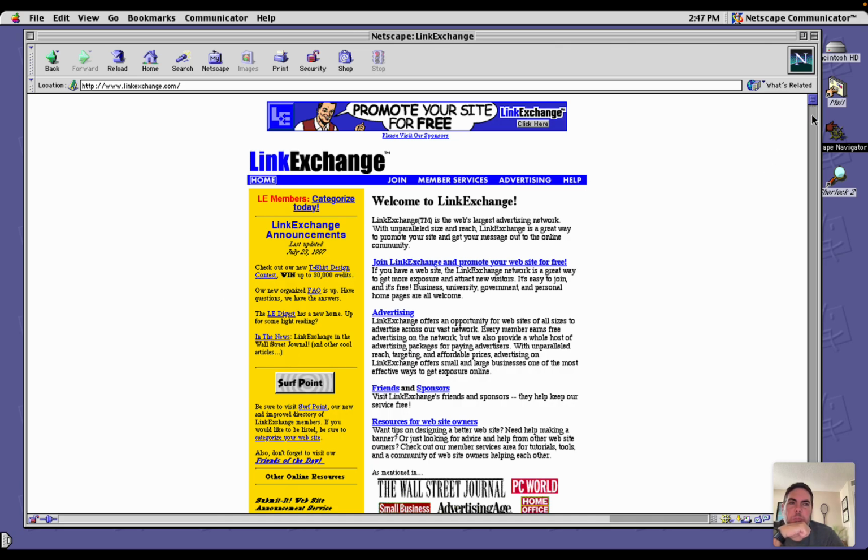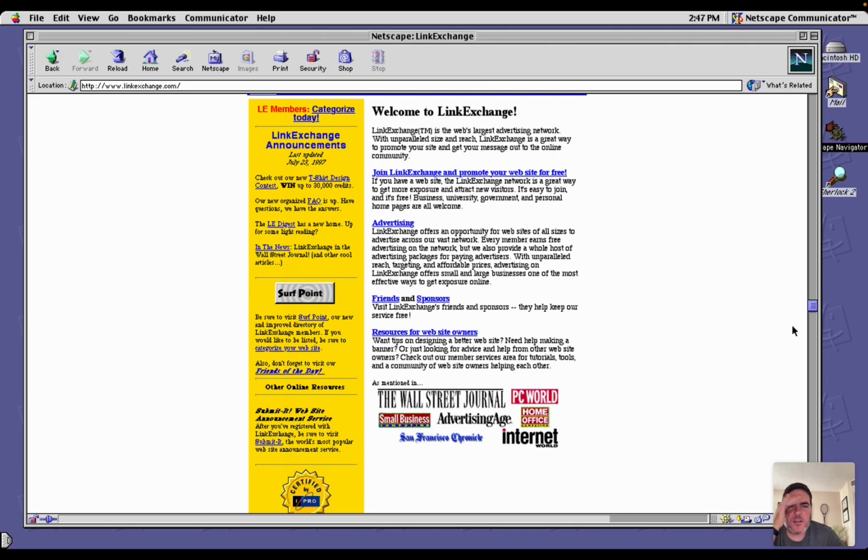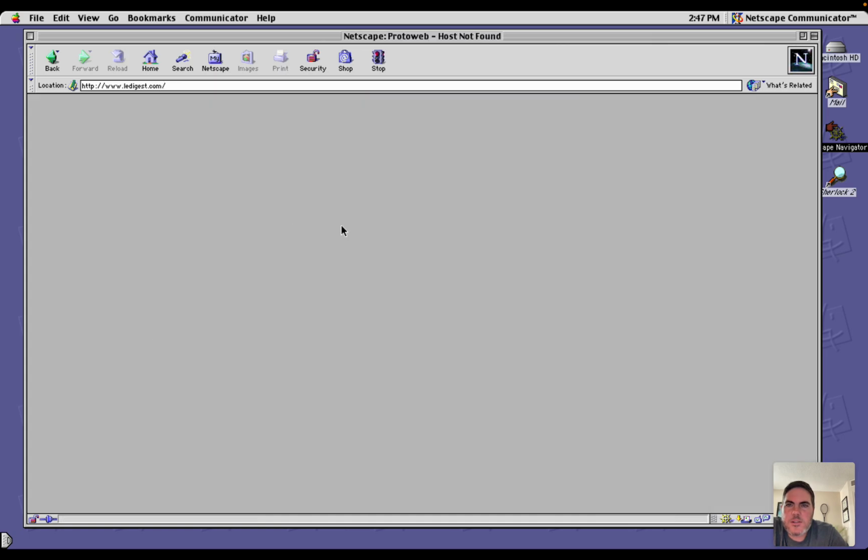Yeah, this is a much better experience as far as using the old net. You would go to a site like this and a lot of these images wouldn't load. A lot of the pages wouldn't work. And you'd have to find the year that was the most accurate snapshot of websites. This sort of just works. Has a new home. Up for some light reading. Let's check it out.